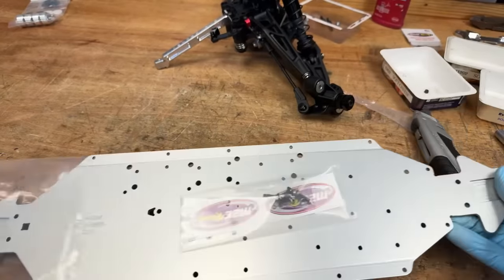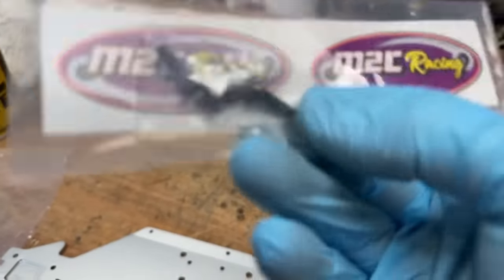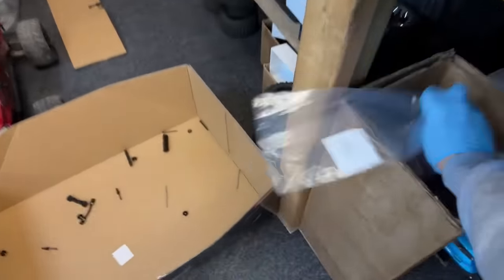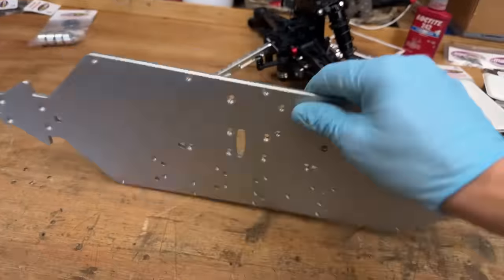All right, here we go. M2C Mojave chassis. These things are made from 7075 aluminium. These are just more droop screws in there, but we've already got those already, so we don't need them again. So it says on there Mojave because Big Rock has got a Mojave chassis. These things are so much stronger than stock.